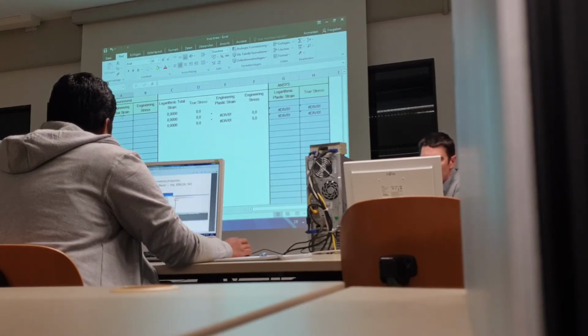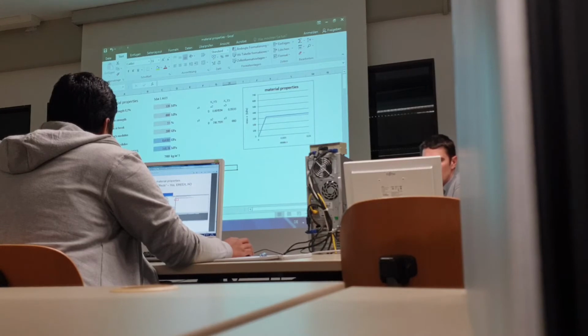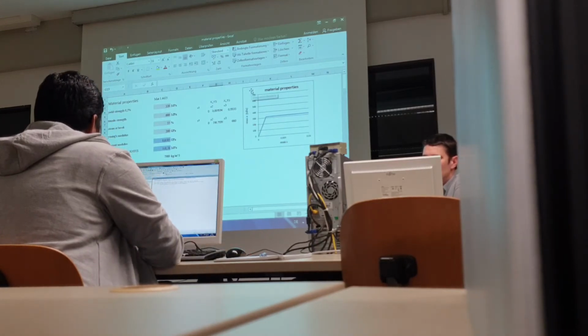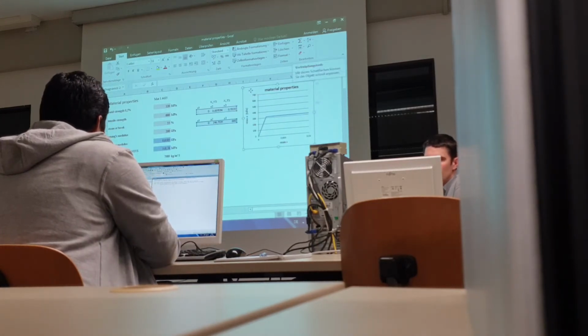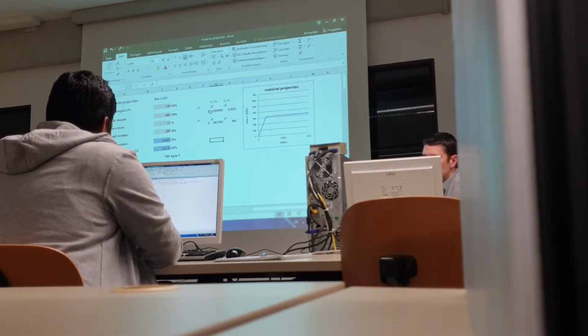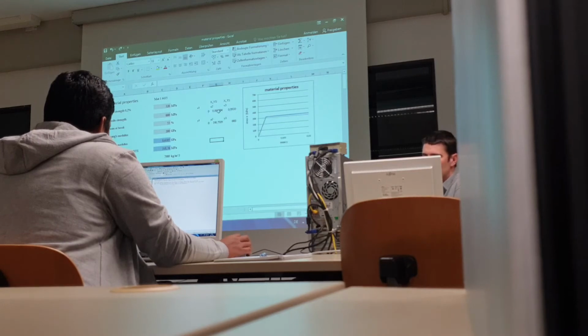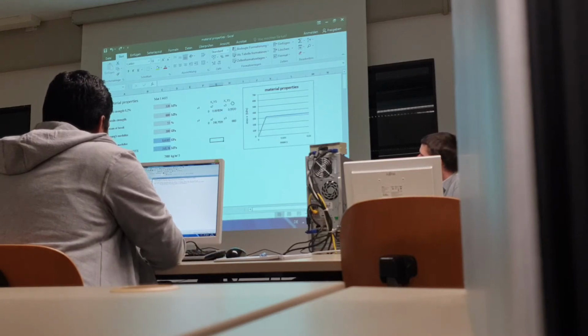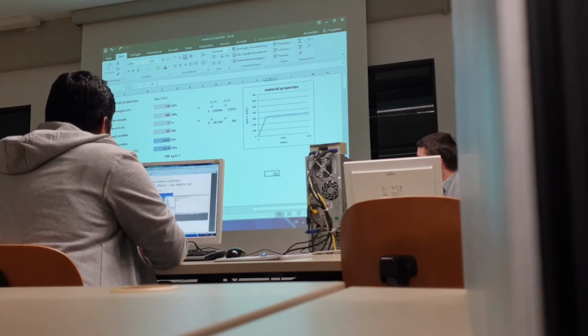This is my recalculation from measurement to ANSYS, or to real stress. So how does it work? Very easy. You see here three points from the diagram. I need to recalculate these three points to true stress.